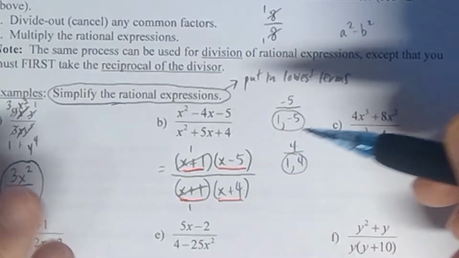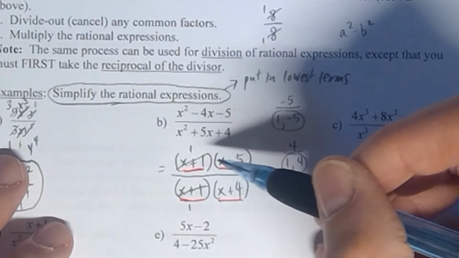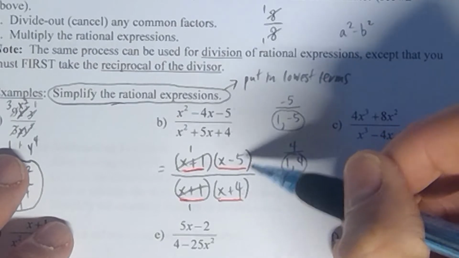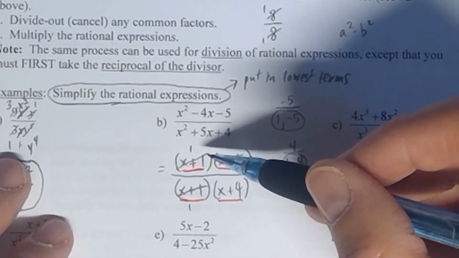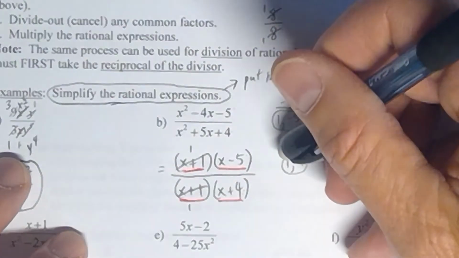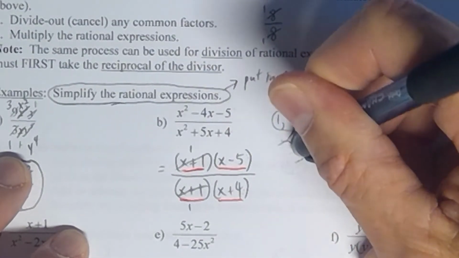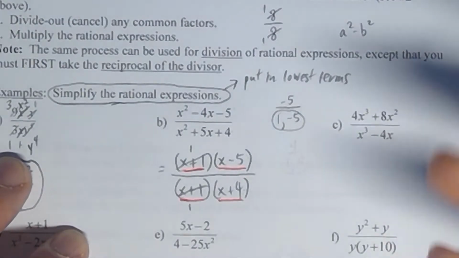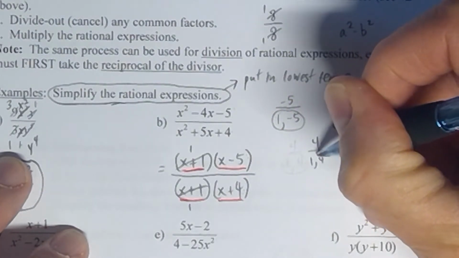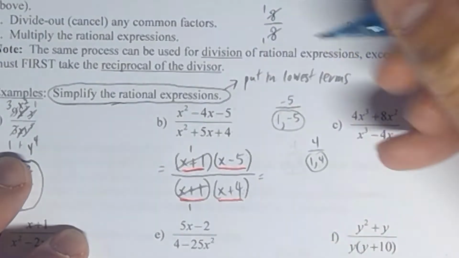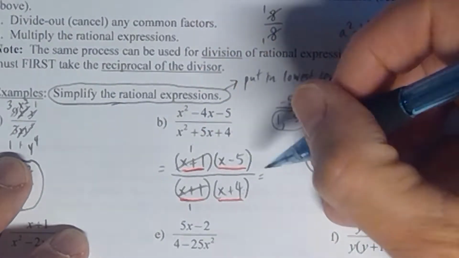There is one exception to that, which I'll show you in a minute, but otherwise, you can only cancel these red ones if they're completely the same like these two were, and you cancel the whole thing. Now, I'm going to just get this out of the way here just to make room to write down the answer. Okay, I'll move it over here a little bit. There we go. But the answer here is going to be 1 times x minus 5.